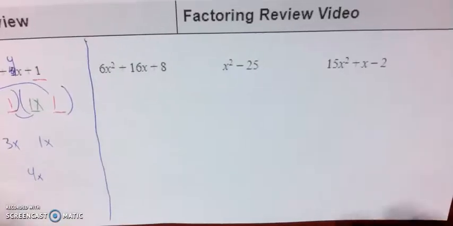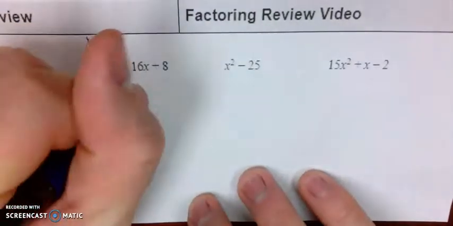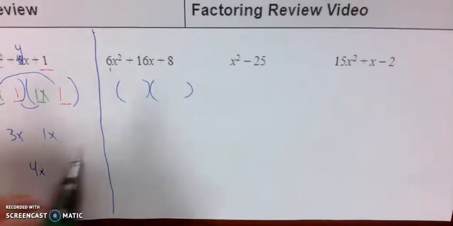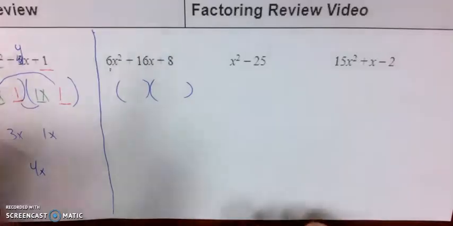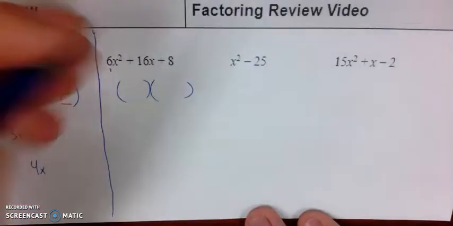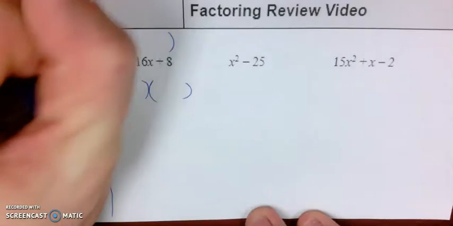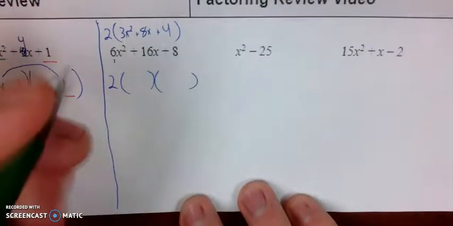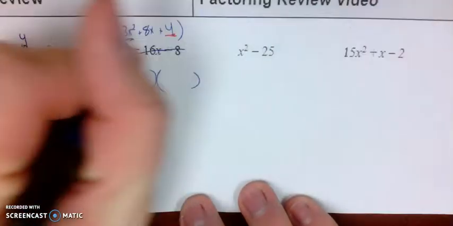This next one, 6x squared plus 16x plus 8. If I were to try to factor this right off the bat, numbers that multiply to be 6x squared could lead into a lot of extra combinations that maybe I don't have the time or patience to deal with. I'm noticing these are all even values, which means I can take out a GCF or greatest common factor of 2. This is going to turn into 2 times 3x squared plus 8x plus 4.